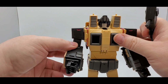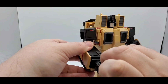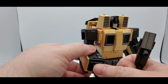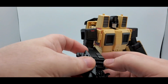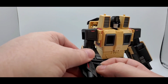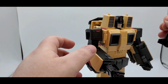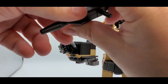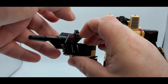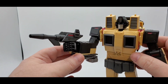All right, to put the weapon in, just like the other ones, there is a slot on here, and then you just find there's a little peg right there, and you can tab it in here, I hope. It got a lot harder on camera, but you just tab it in right there. There we go. And just close your fingers, and there you go. There he is with that.